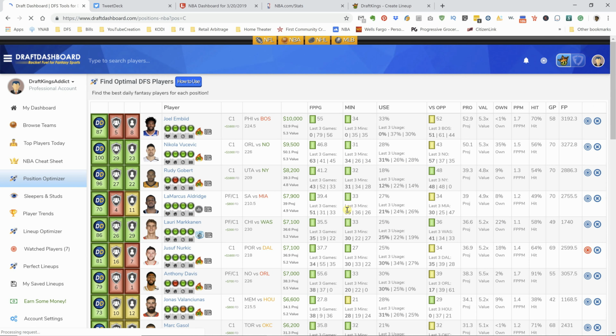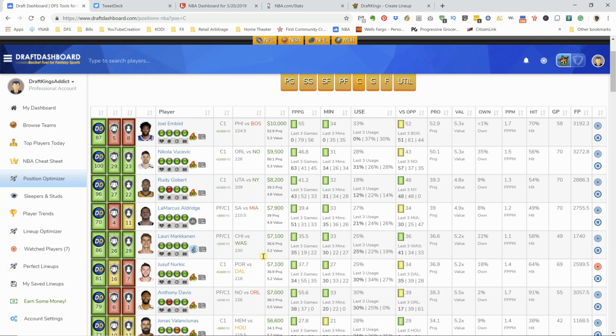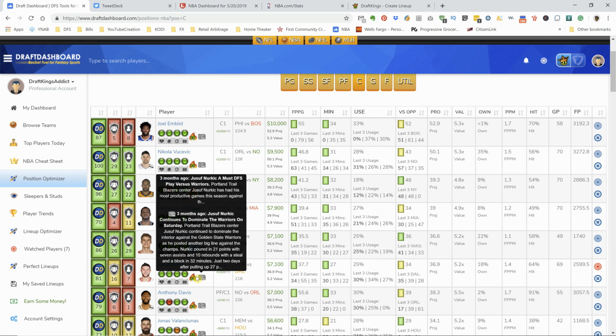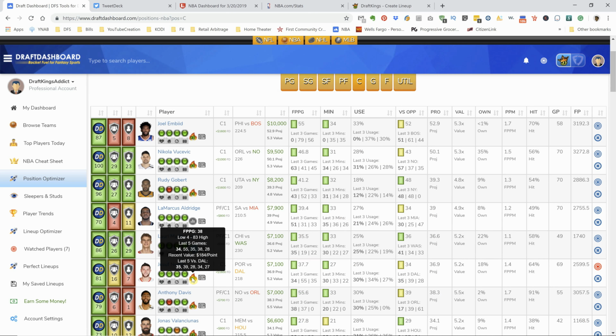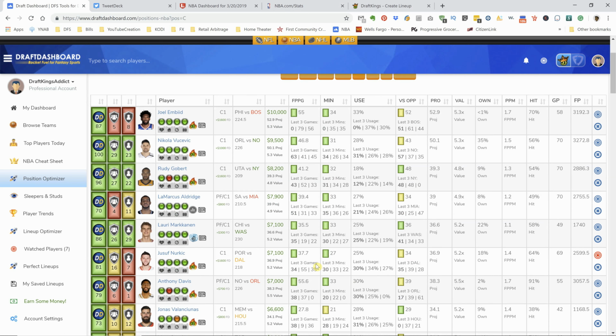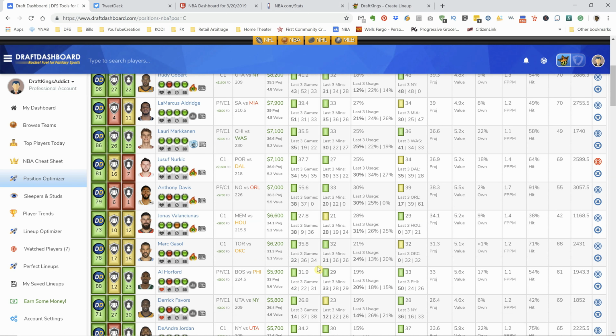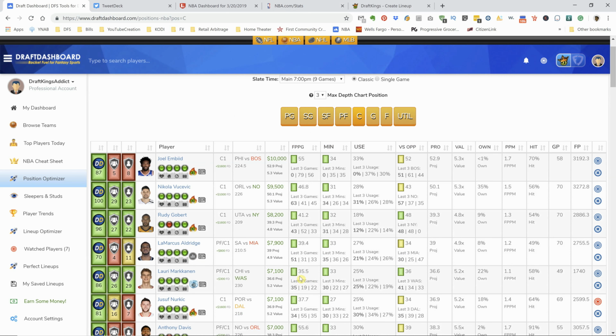And at my center, my favorite center on the slate is going to have to be Nurkic going up against Dallas, who sent away all their bigs. You know, DJ is gone. They have Powell at center. And with CJ McCollum out, a lot of the offense is going to fall on Nurkic and Dame Lillard. So at 7.1K, this guy's in a good spot at home versus Dallas. All righty, 7.1K should be able to get us at least 5x value, if not smashing through that and getting more than that. But we'll see. So right now, at this moment, Nurkic is my favorite center.